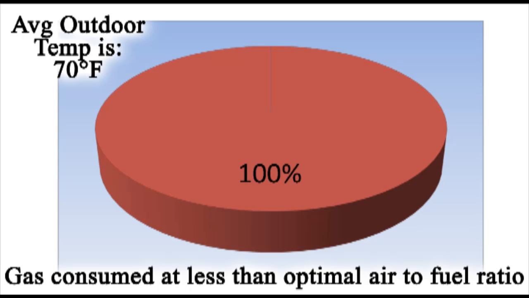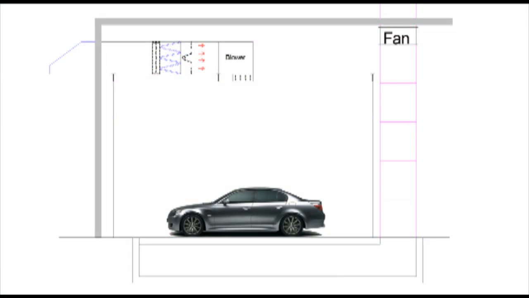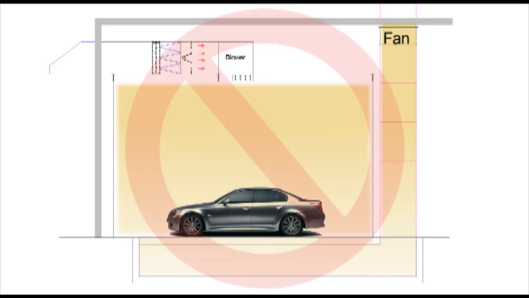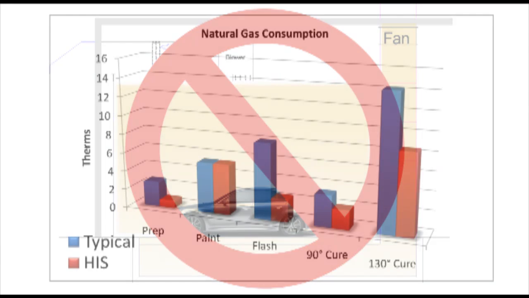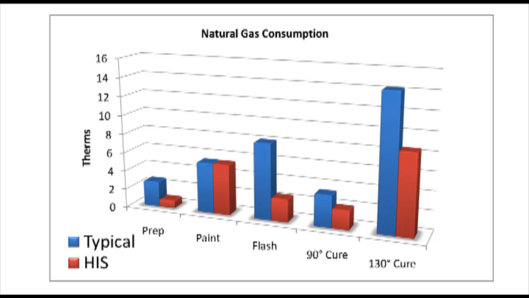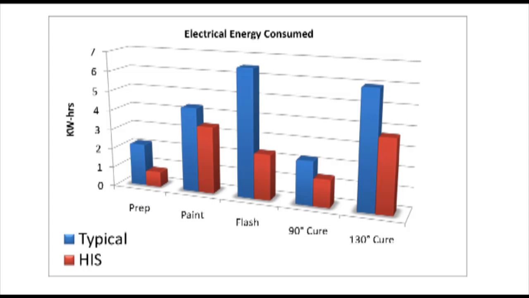This problem with the typical air replacement unit that has curing capabilities has historically been overlooked because there is no one in the booth during the cure mode, and all the harmful emissions are simply exhausted to the outside. But we're now learning our environment can no longer tolerate this abuse. In summary, when looking at this example, the patented heat injector system reduced gas consumption by 43% and saved 44% on electrical energy with less harmful emissions.